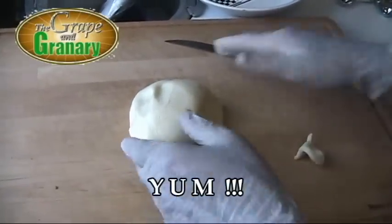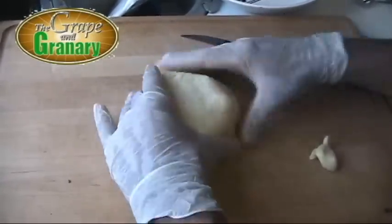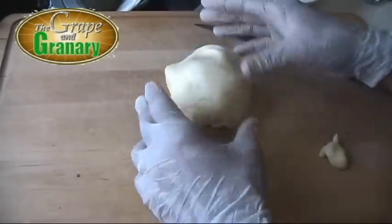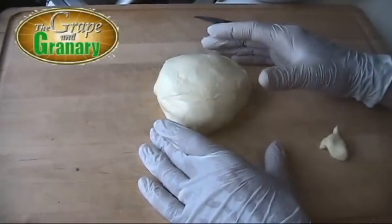Mmm, very good. Once we've worked it, we can go ahead and cool it down. At this point, while it's still warm, you can shape it. You can shape it into a log, you can shape it into a ball, however you want to do it. Some people will actually braid it. And then we want to go ahead and cool the cheese down.